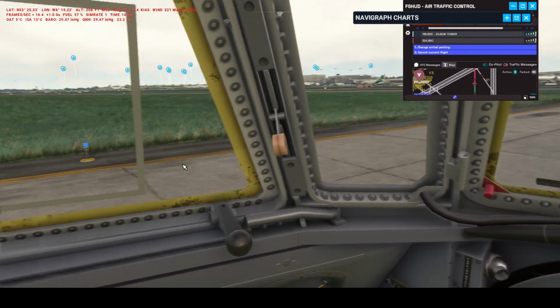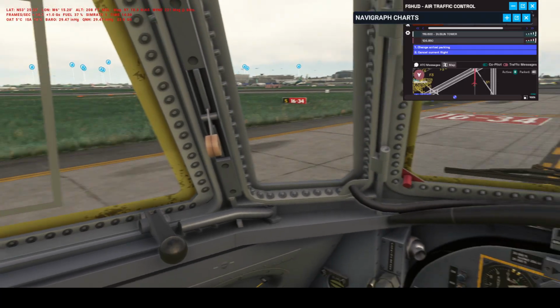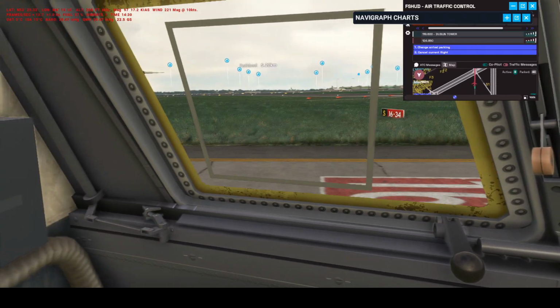And we're just going to cross the runway here. They don't use this very much anymore, the cross runway.